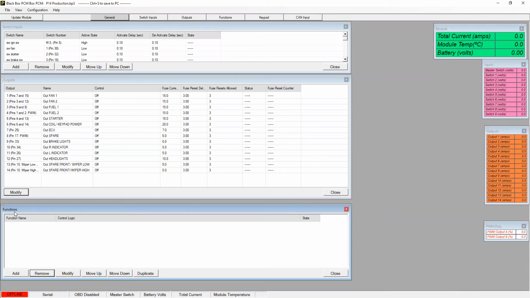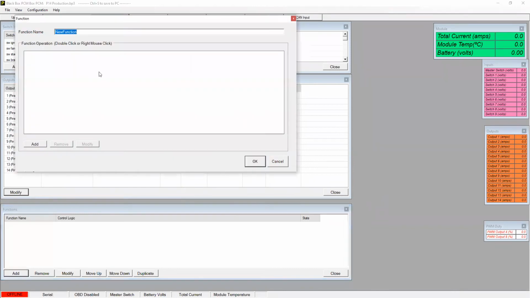All right, guys, functions. I wanted to go ahead and add my first function. So what I'm going to do here is name this function. The first one I want to do is just fuel. We can change the order of these, but I wanted to get fuel out of the way. I'm going to name this first one function fuel power. You could do really whatever you want as far as a name. This is just the way I like to do it. So function fuel power, add.